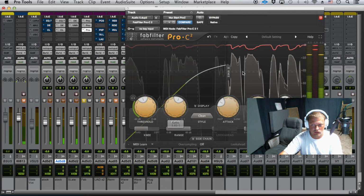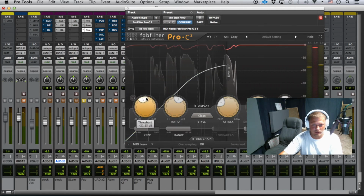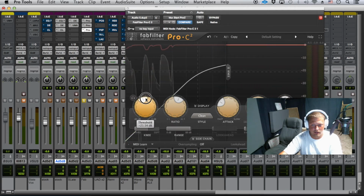So again, this gives a pretty cool representation. As we're bringing down the threshold, you can see that's the vertical dotted line here. Then it shows you whenever the compressor comes in. It's a cool visualization, but mixed with your ears, it's kind of cool to see what the compressor's doing.